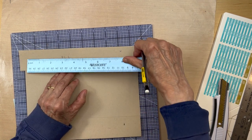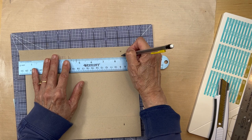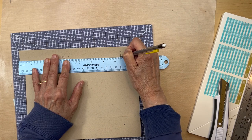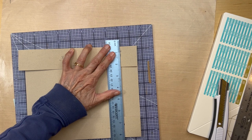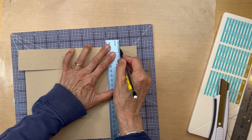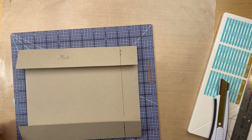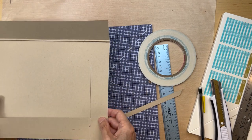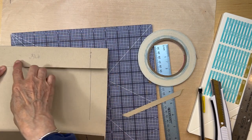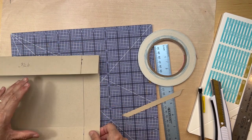Oh my gosh, what a crooked line I drew there. 8.5 inches. So we have our 8.5 inch line drawn.